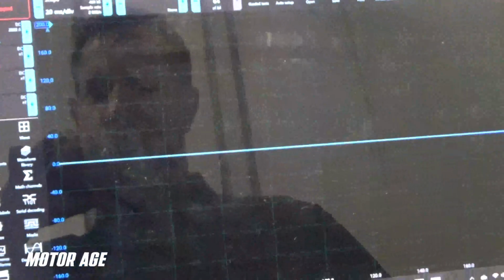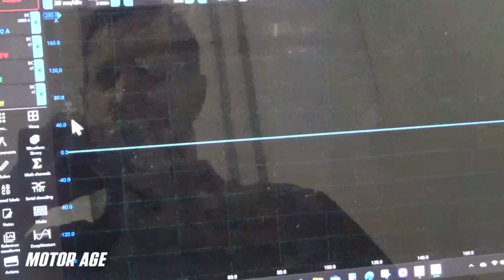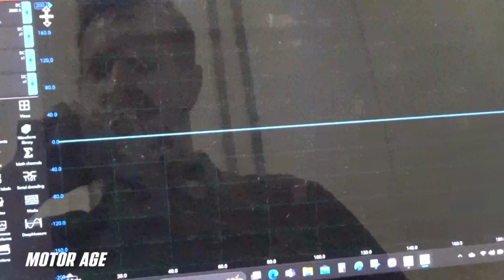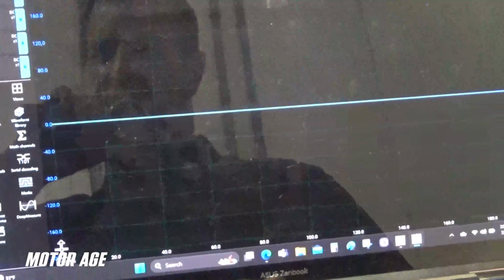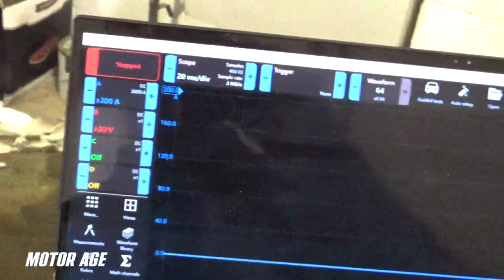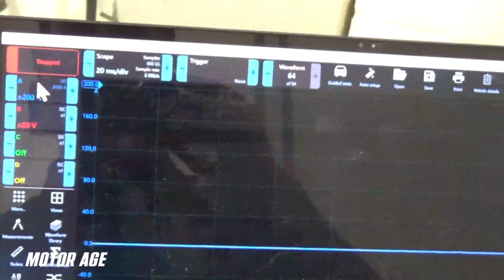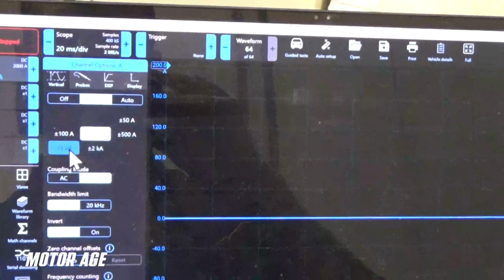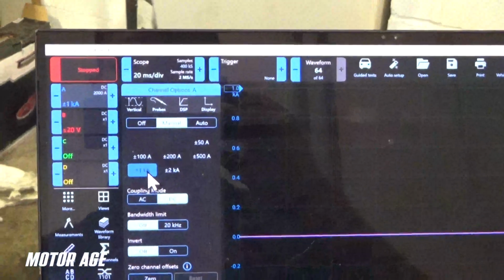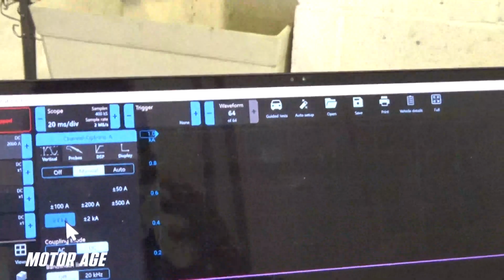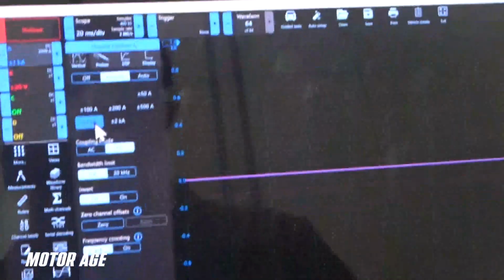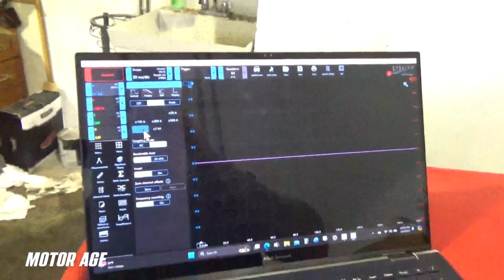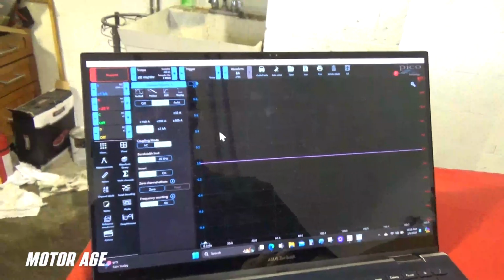And then we are going to set our channel up. The range here, right now it's reading plus or minus 200 amps, so 0 is in the middle. It can read up to 200 amps or down to negative 200 amps in the other direction. That will not suffice. So what we're going to have to do is change it so we get about 1,000 amps on the screen. I know that because of experience. And when you start to mess around with good vehicles, you learn these things over time. So I know you can't see what I'm doing on the screen here, but I'm just going to walk you through it.